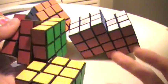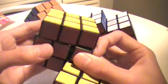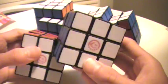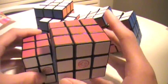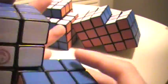I use these Dayan cubes because I don't think I'm going to speed solve it. You can turn all the layers, unlike the Siamese or the fused. But if you do turn all the layers, you have a very high chance of this being twisted around, which means it's unsolved. Like this, see, it's solved: red, red, yellow, yellow, green, green, white, white, and blue.